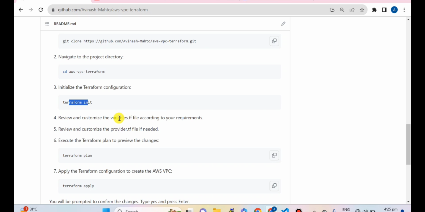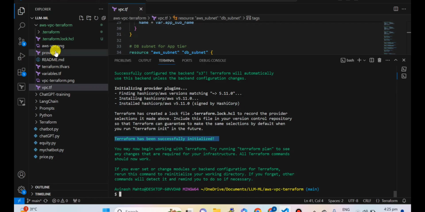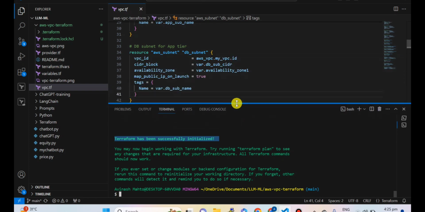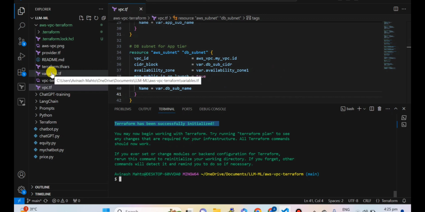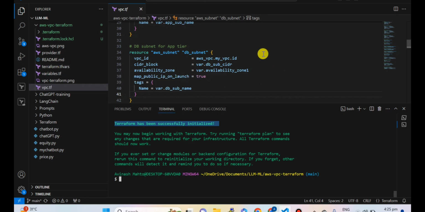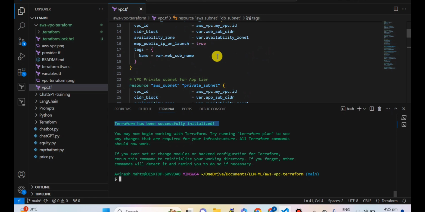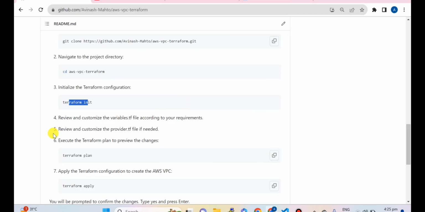Basically what it is saying is to review and customize the variables.tf file. Obviously I have kept the values as per my choice, but when you clone this repository, you may have a different naming convention, so make sure to change the values inside the variables.tf file, and you can change the values under the tags and the names as well. Okay, so now let's go to terraform plan.